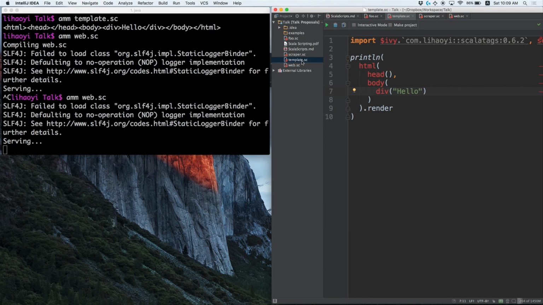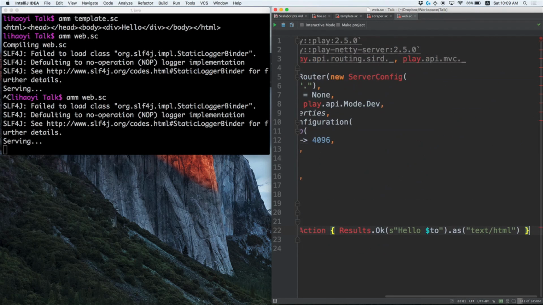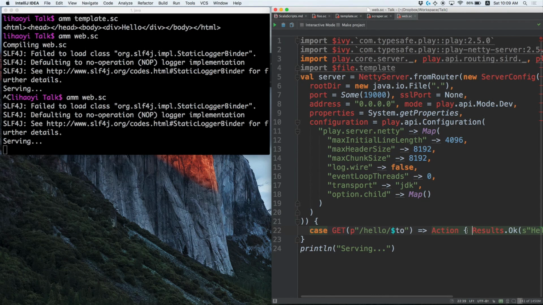So if I want to render this hard-coded snippet of HTML from my Play Framework web server, instead of printing out, I could make this script define a method that renders it. Render page equals that. On my Play Framework server, I could import file.template, and let's give myself a new line here.